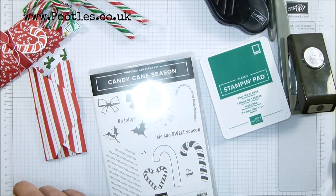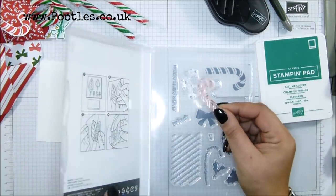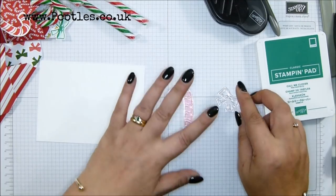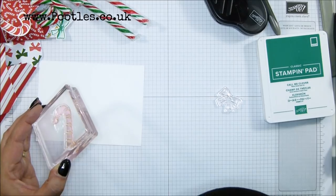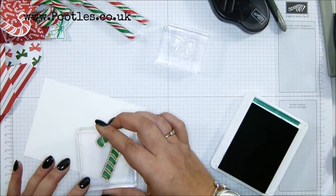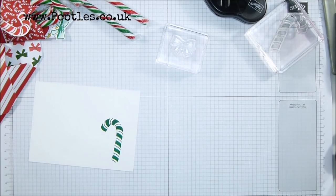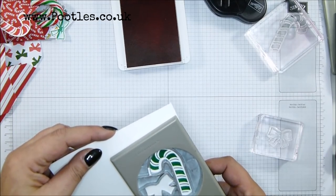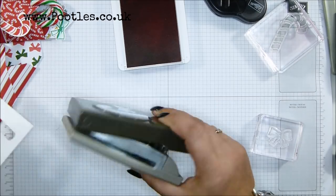Let's get some scraps of white — here's a piece. I'm going to go with the same one I had before. With a photopolymer stamp, let it relax a little bit. I'm going to take the bow as well. Just let it relax on your tabletop first before you pick it up. It's going to be Call Me Clover, and I want Real Red on it — I don't want Poppy Colours on that one, which I forgot to kiss out. Let's punch that one first. If you were doing lots of these, I would be creating a template so that you know exactly where to stand for the future.